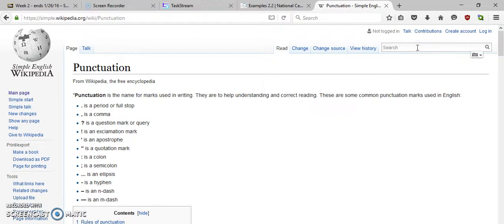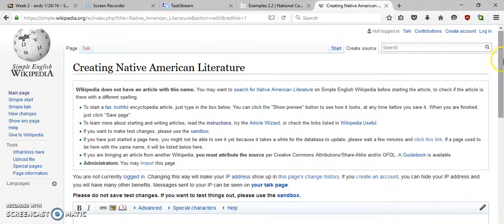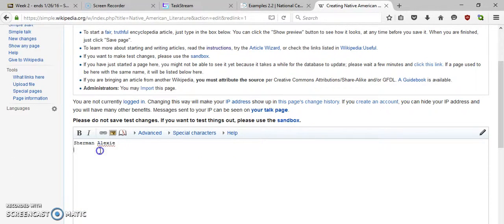What's also very neat is you can create pages that are not currently available. So let's say I want to do a unit on diverse literature in the United States. There are no pages on Native American literature, so one can be created. And all you have to do is click on it and start writing. You can put in information of any kind you'd like. So I've typed in Sherman Alexie, who is a famous Native American author, but if you want to just talk about why it's written or other figures or some common themes, you can also place it here.